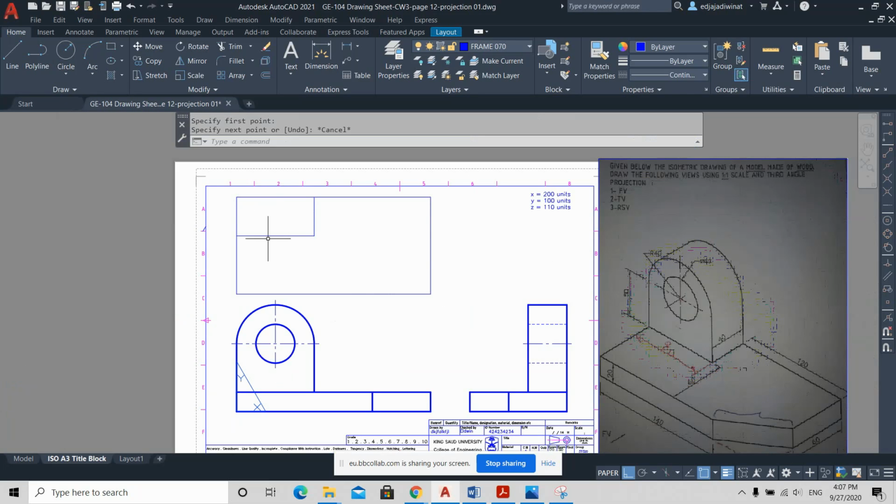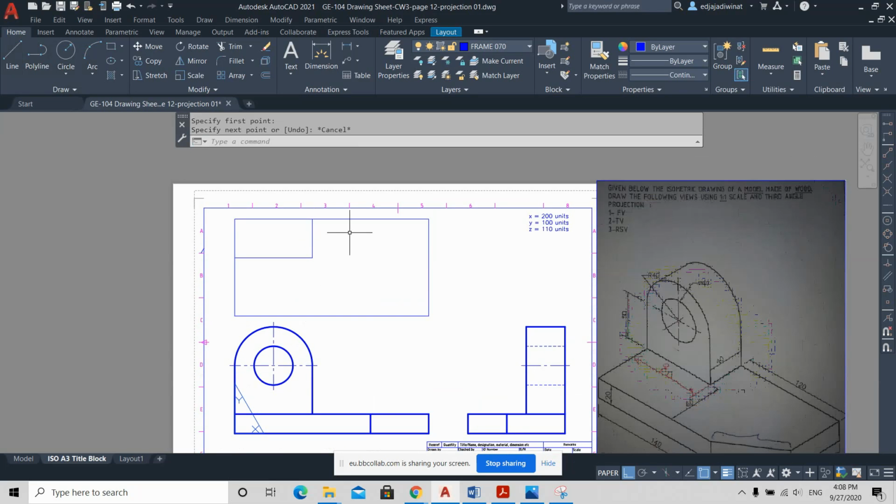Okay, so we can make this hidden cylindrical hole inside there. You can use projection from here and then trim, or you can use offset from here. So I will now show you the offset way.